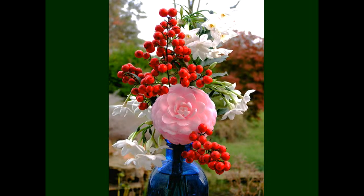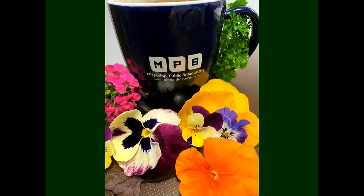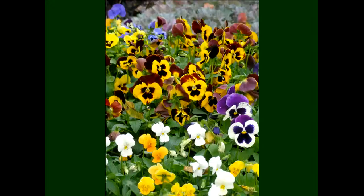Now, you remember I showed you this. Well, let me mention this. In the wintertime, we can have annuals that only bloom in the winter. These grow in the summertime in England. Pansies, violas grow all summer in England and in Oregon and in Vermont. But here, they die. They grow over the wintertime for us. They won't grow in the winter up there. See, so we have these kind of things.